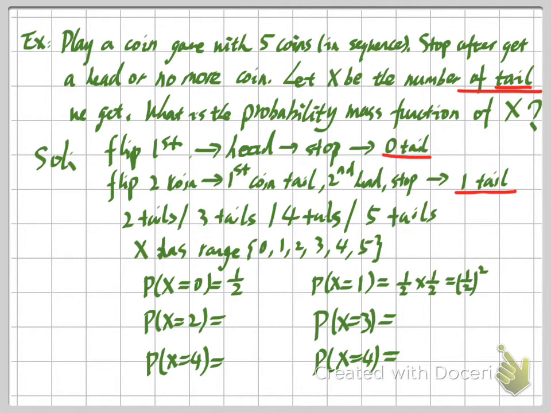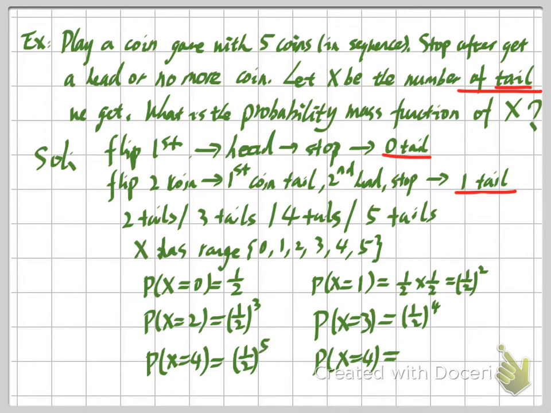And then for the third situation, x equal 2, what do we have? For the first flip, we get a tail, second we get a tail, and last we get a head. So that means we have a 3-step probability, and we need to get the product of them. Okay, and the situation is similar for all of the following ones. For all of the following ones, we will have a several-step experiment, and we will compute all of them.